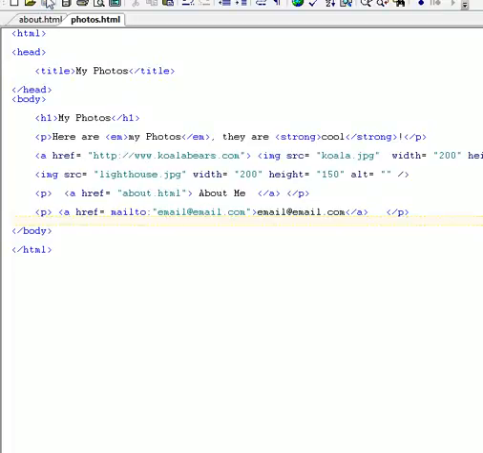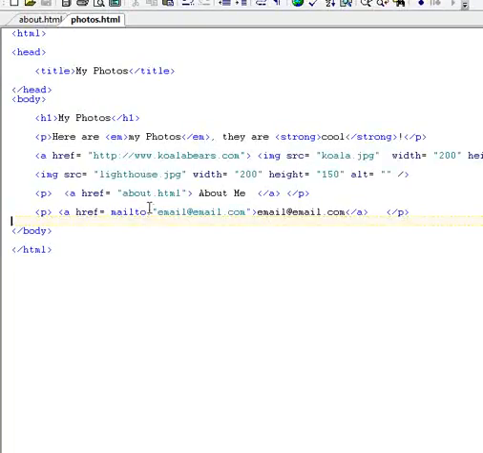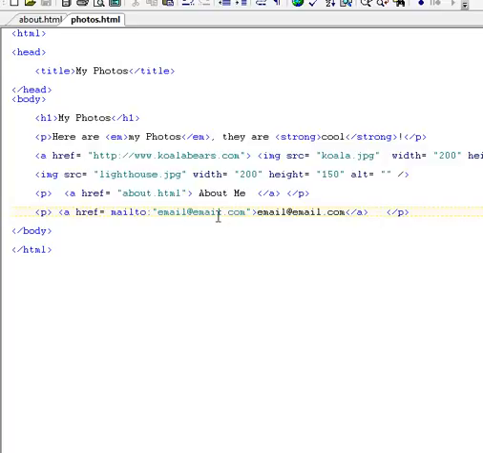So you save this, open up, you click on it, that will then open up an email application for your computer, and then you can send the email. Alright, so that's your intro, and a little more info about links and all the other kinds of links. So get cracking on that.